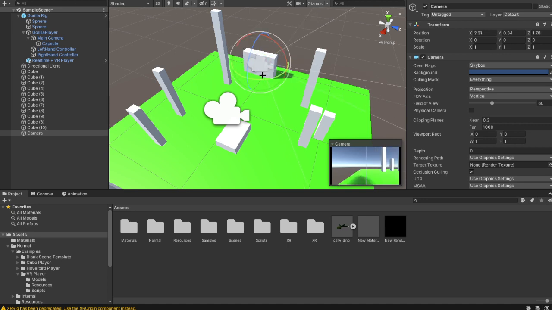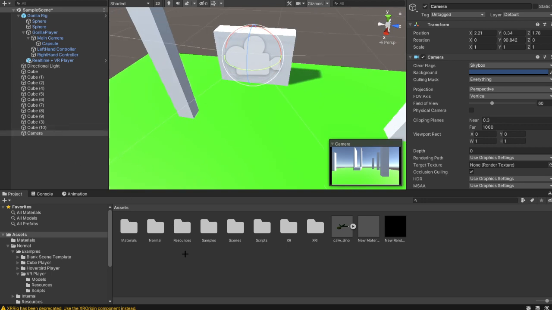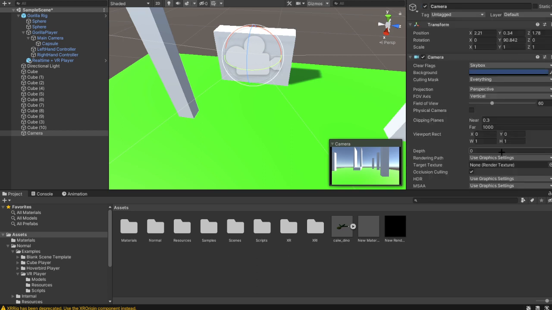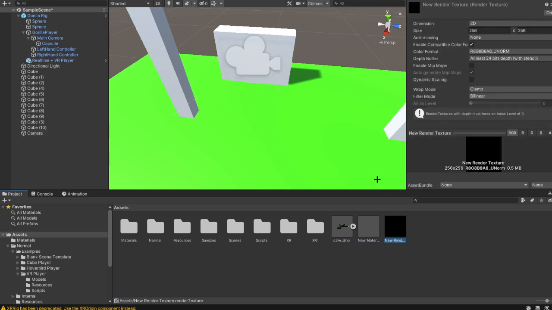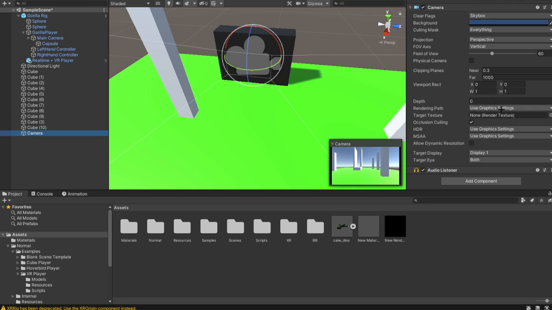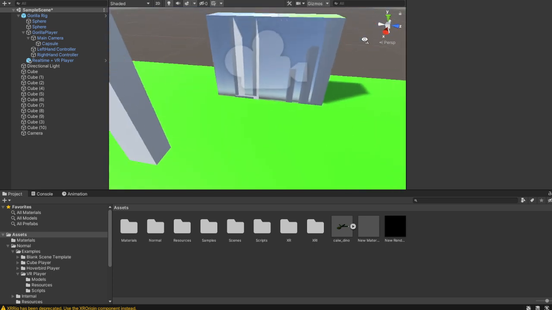Rotate it. Where you see that camera, that's what it'll be like. And then you should see, click on the render and then drag it onto your thingy. Click back onto material and you see where it says target texture. Put that onto the render and then you have a mirror. It's like the most simple way.